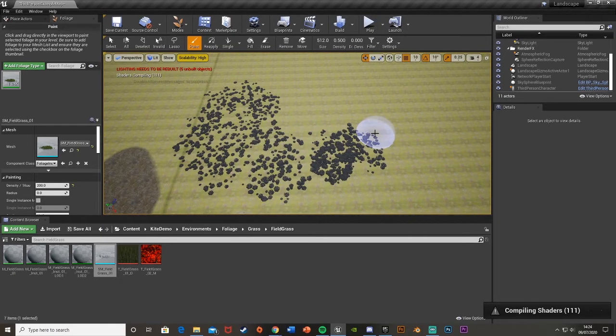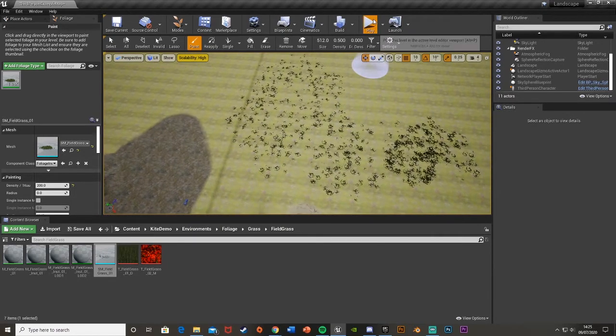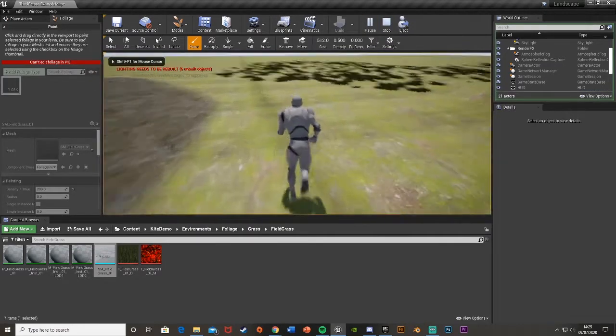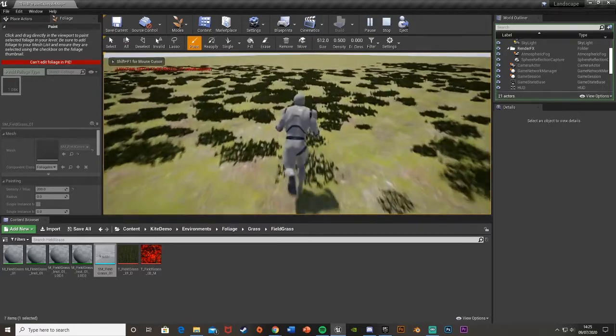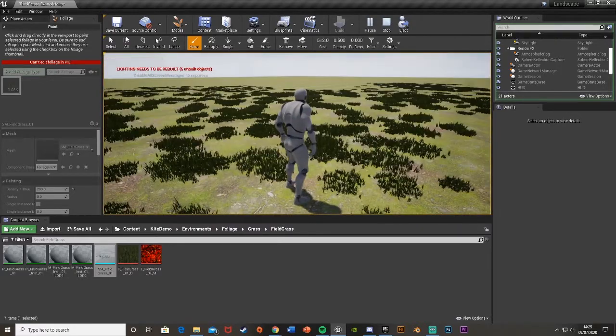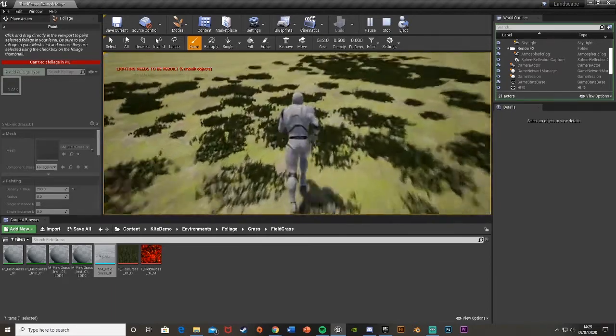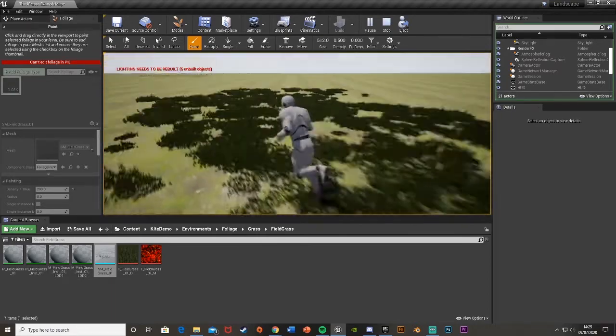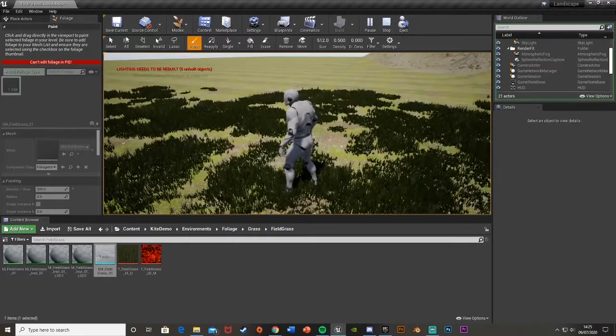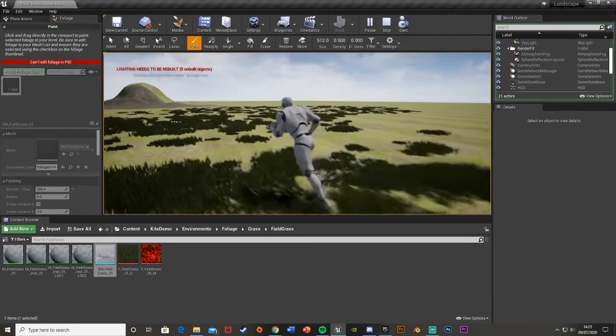So I'll just let these shaders compile, and I'll get in the game. I'll hit play to have a look up close at what they look like. So there we go, the shaders have now compiled. If I hit play and go in over here, you see all the grass is in here now. As you see, it sways in the wind like it's been blowing about a bit. And this looks quite good. And again, you can up the density as much as you like, so it does cover the whole ground, or as much as you like.